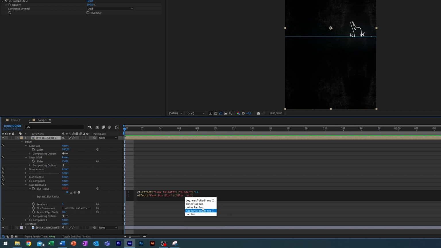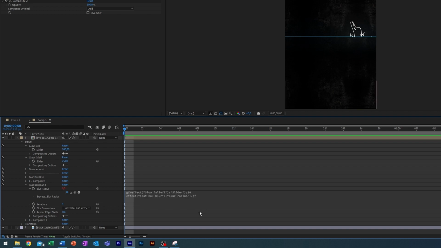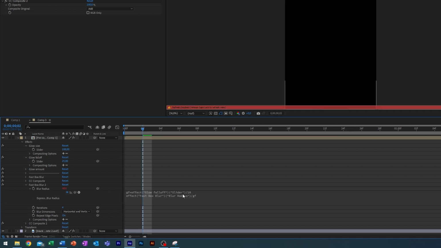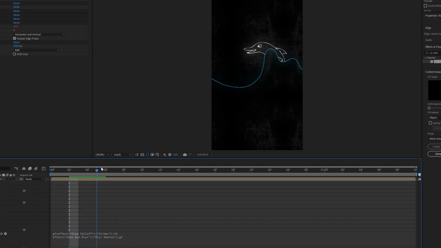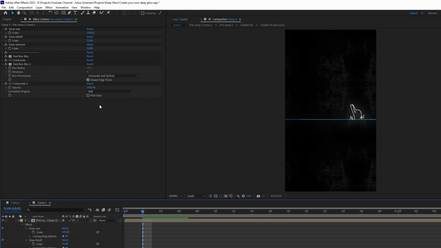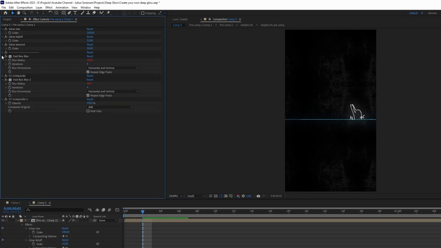blur radius, like so. And then we are gonna divide it by the variable that we have stored. And I think this does not work, because I had a small R. But now, as you can see, we're already starting to get some glow here. It's starting to look pretty nice. And what you can actually see here is that if I open the fast box blur one here, it's 100 and this one is 40. But if I change the glow size to, let's say, 40, you will see these ones change respectively. So that's pretty nice. But let's just keep it at 100 for now.